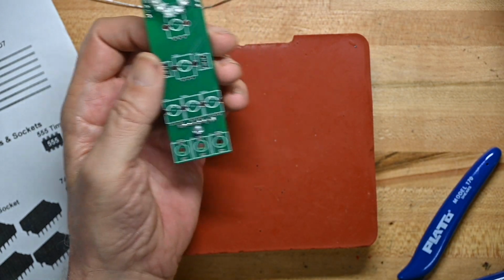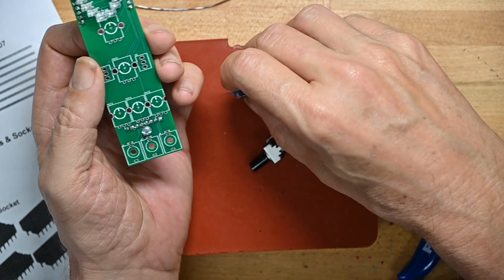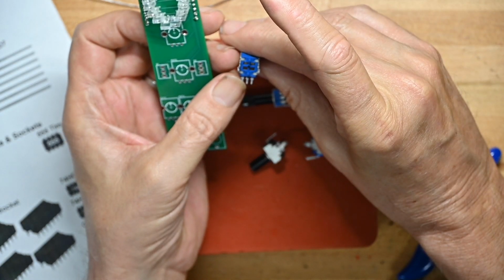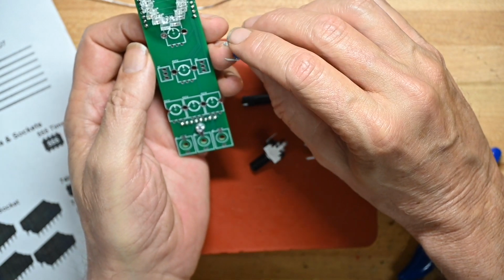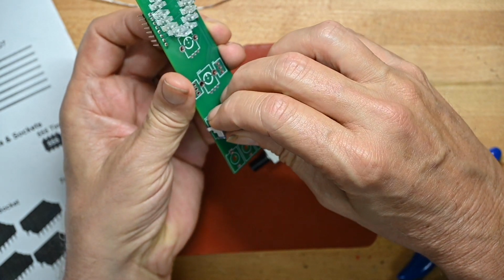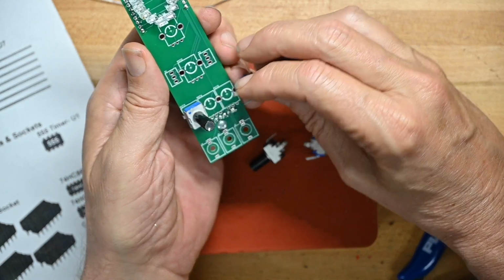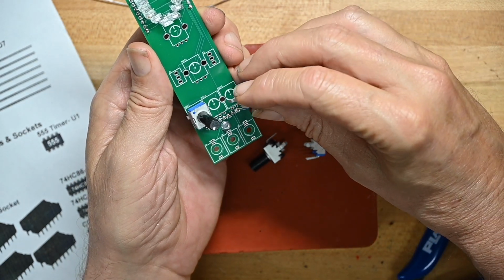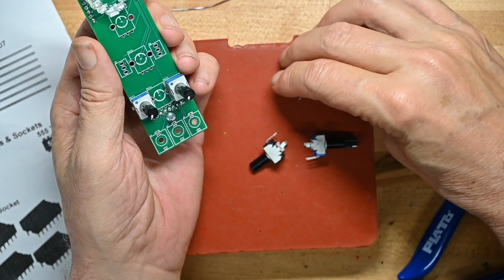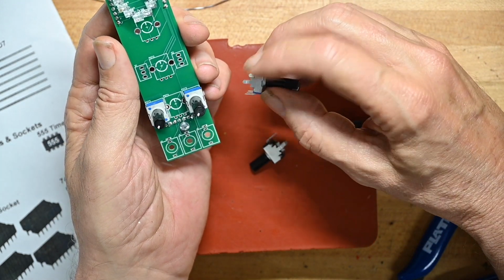So first thing we'll do is we'll put the pots on. So we'll do the two 1 megs. That's pot 3 and pot 5. Pot 3. Geez, he's not even cut that board really short there. Where's the other 1 meg? There's the other 1 meg. And we've got the 100K, I'm sorry, 500K, I'm misreading that. Pot 2 and pot 4.